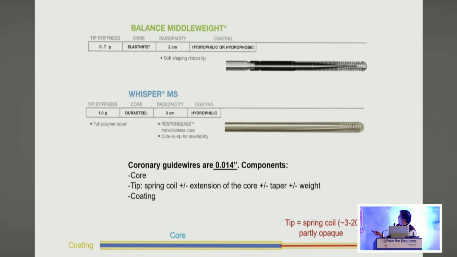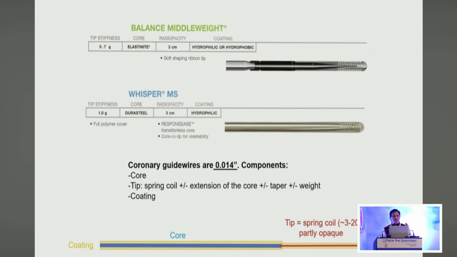This is the BMW wire, where you can see that the core ends here. It's not going up to the tip, whereas here it is going up to the tip. So this gives you flexibility. When the core doesn't go up to the tip, you get flexibility, and I'll show you an example. The flexibility can be utilized especially when you have a very acute angle circumflex arising from left main. Then when you really want to enter it, you don't have to bend the wire.